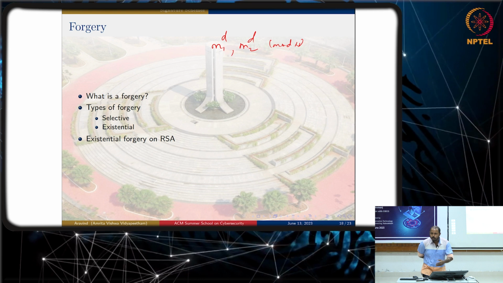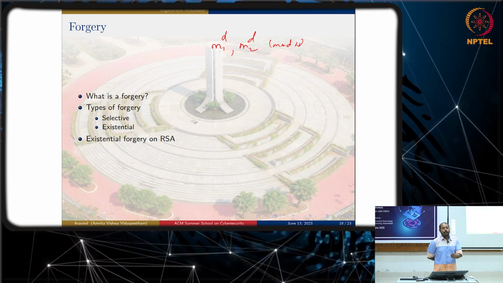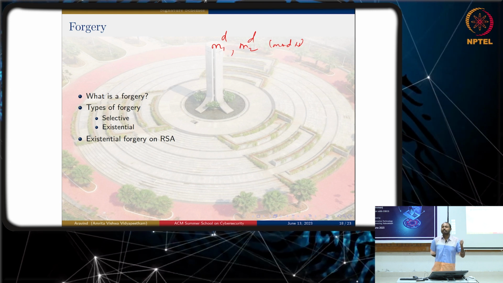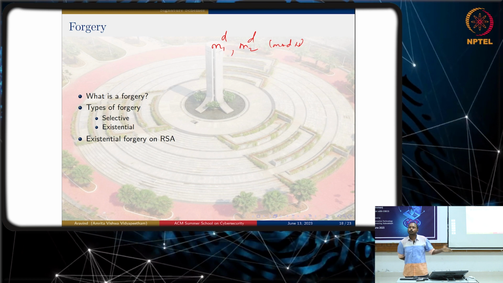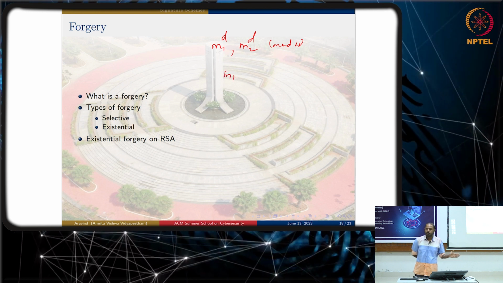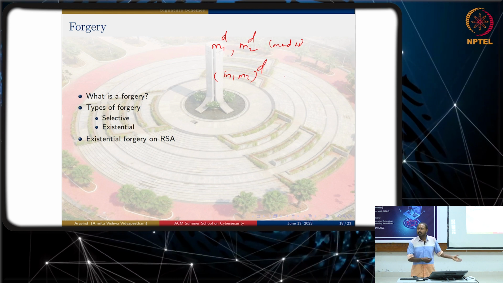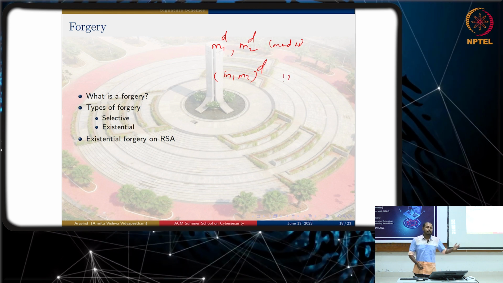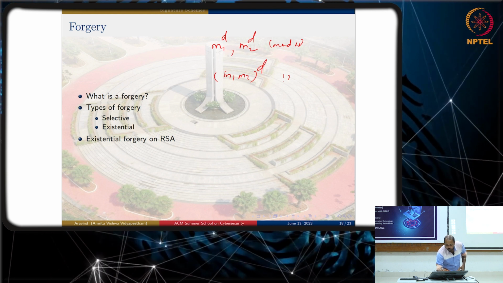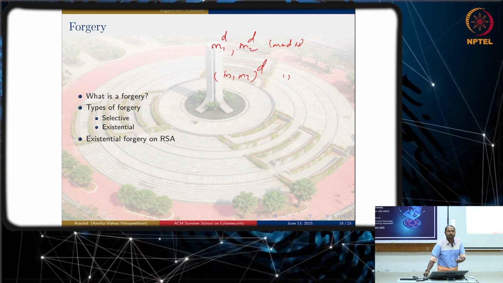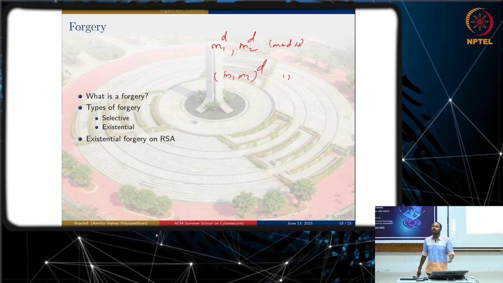You are not following. So we are making a signature scheme, so can you try to make a valid signature out of this given information? Yes or no? How? You have to just multiply them. So what are we getting when we multiply? We are getting (M1 M2) power D. So this is a valid signature on the message M1 M2.